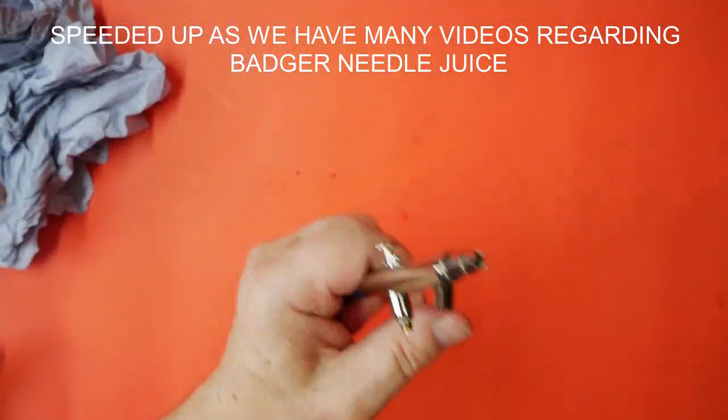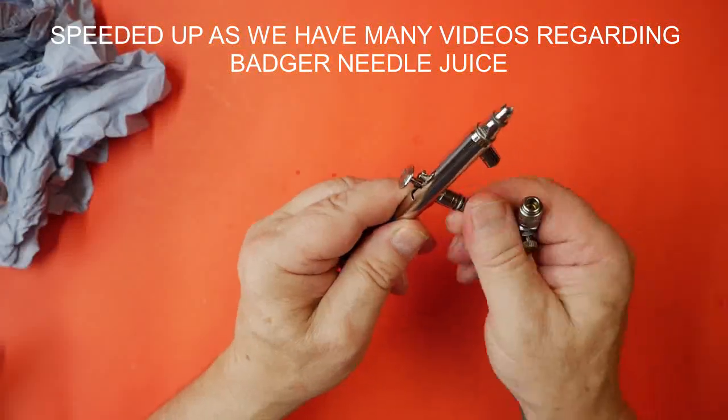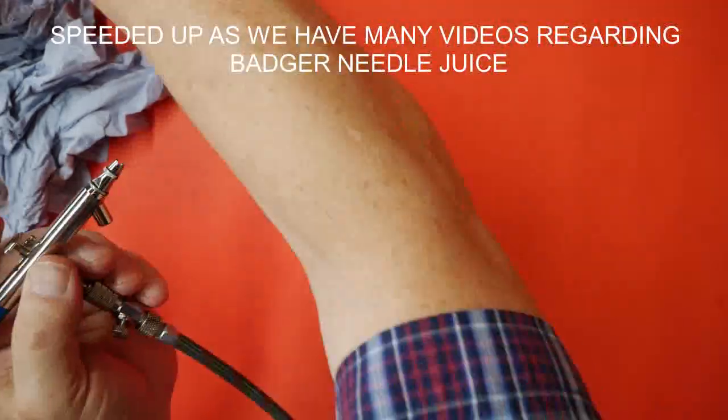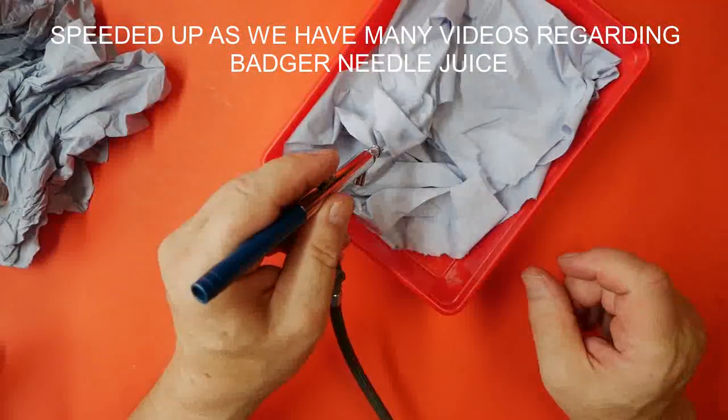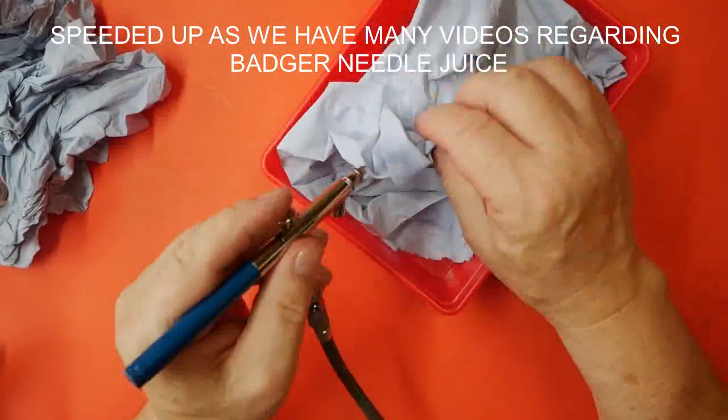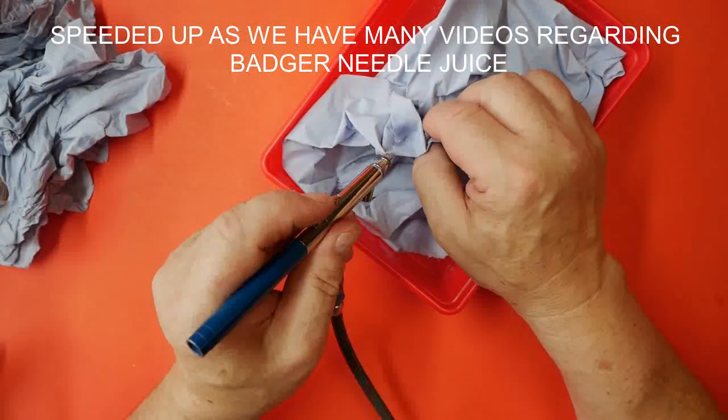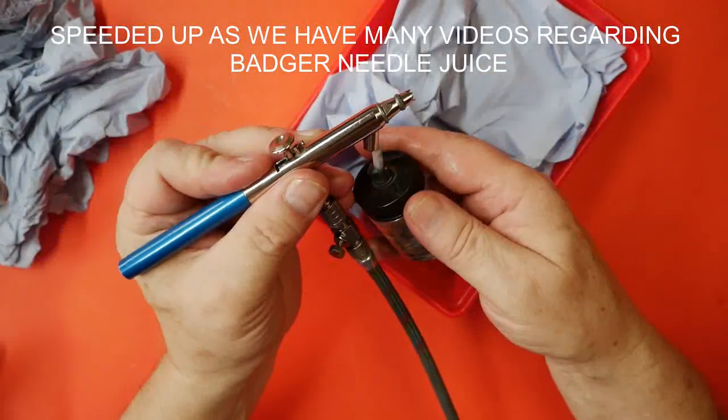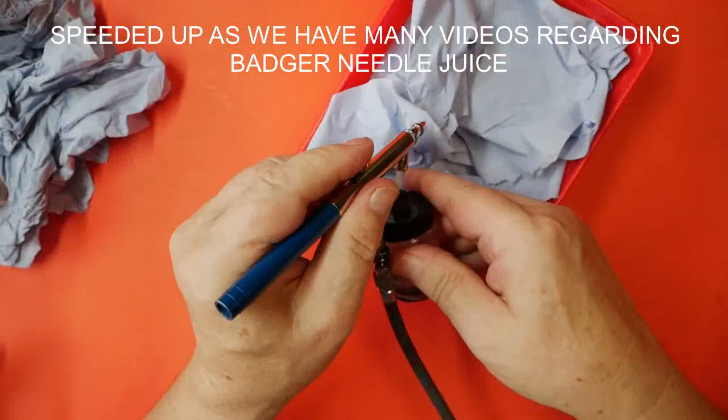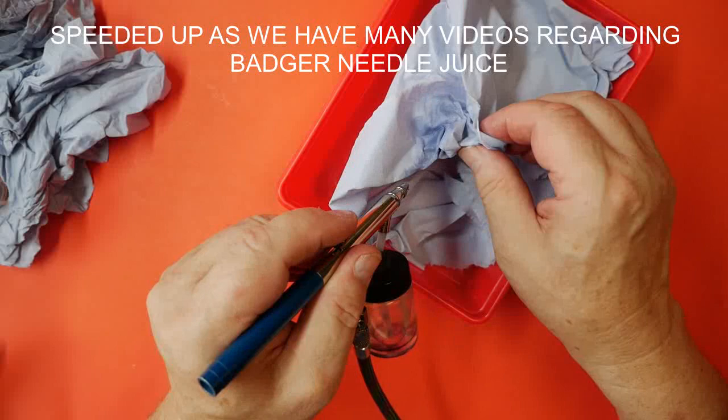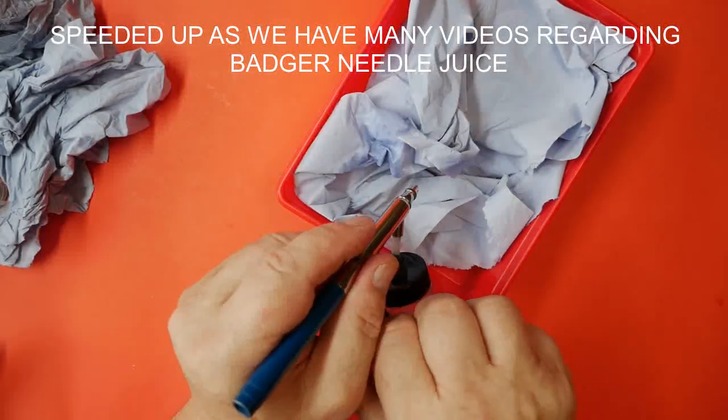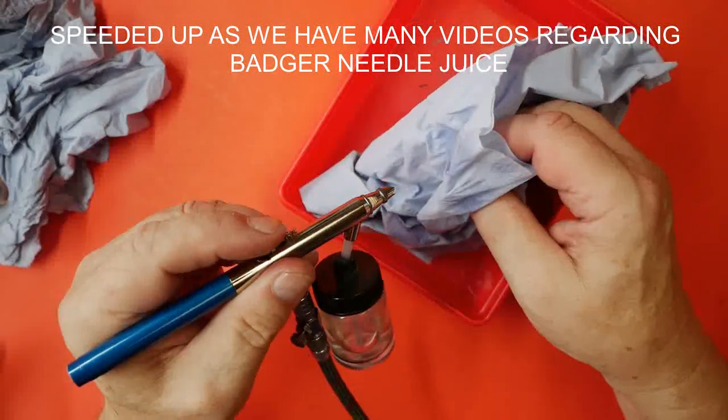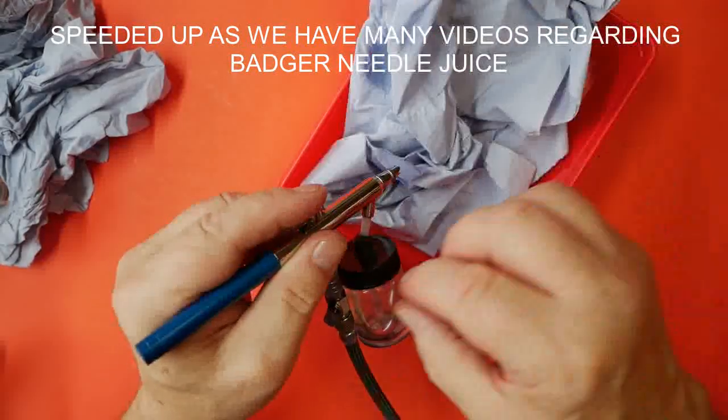And we'll now fit the hose. I do have a tray with tissue that I will spray into and as you can see the excess lubricant has to come out. We'll connect to the jar because this is suction feed and this has just got water in just to check everything's working. Try the airbrush and everything's fine there, even at low pressure.